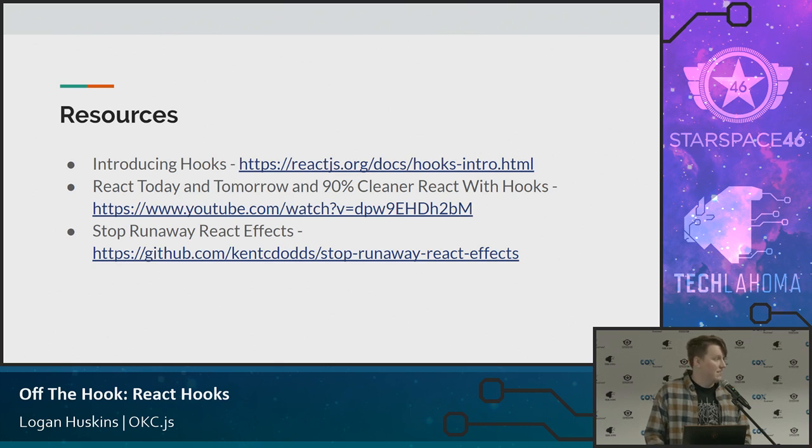Testing. I think because you can do those custom hooks and pull them out of the componentDidMount, update, all of that, it's going to make testing a lot better. Because you can test that hook itself, and then use that hook everywhere instead of having to test each of your components individually that are using bits and pieces of that hook, spread out between the lifecycle methods. I think it's going to make things much easier.